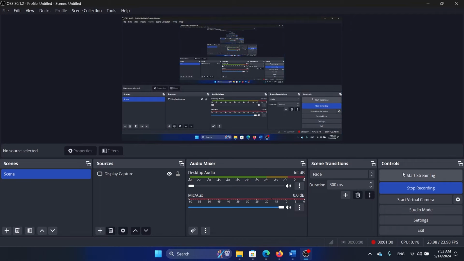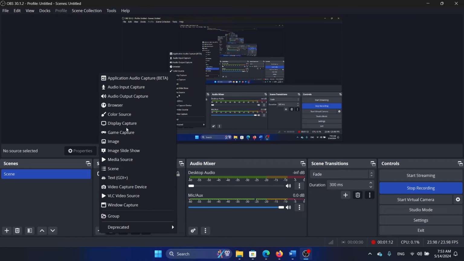So here are two things you can do with it. You can stream or you can record, but mostly OBS is used for recording. It is known as a screen recording software, and to record the screen, merely the screen, you can click on this plus symbol here and select display capture. If you wish to record a single window, you can select window capture. If you wish to add another mic to it, you can add on input audio capture, but that's not required because you already have the mic.